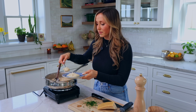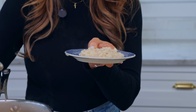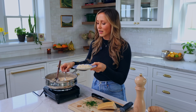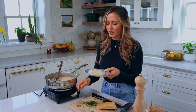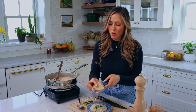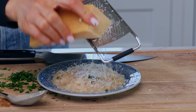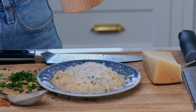All right, so now we're gonna taste this. And if you see, the risotto's not super stiff. It is spreading out on the plate, which is what we want. And if it's not, just add a splash of stock and that will do the trick. We're gonna serve this with a little bit of basil on top. More Parmigiano Reggiano. You always wanna serve this with freshly grated Parmigiano Reggiano on top. And then a little bit of black pepper.